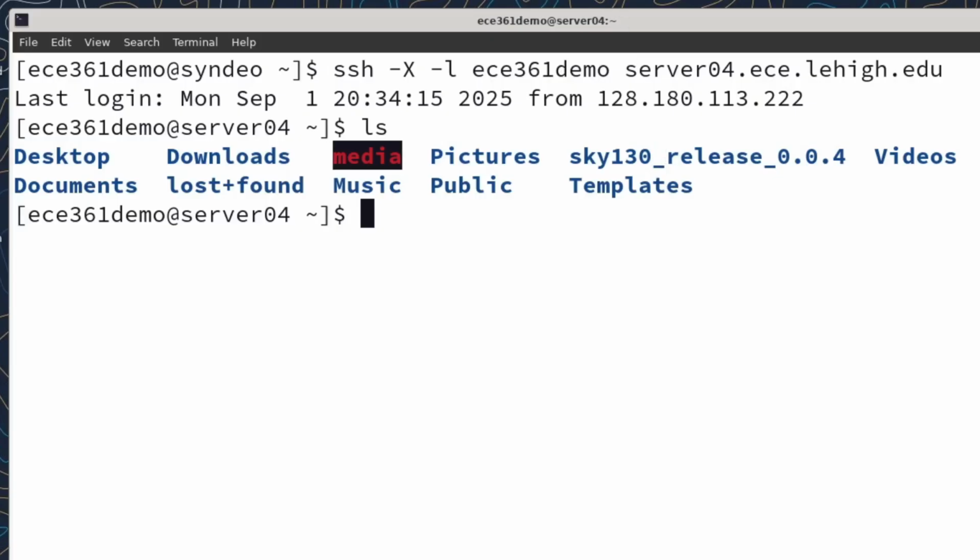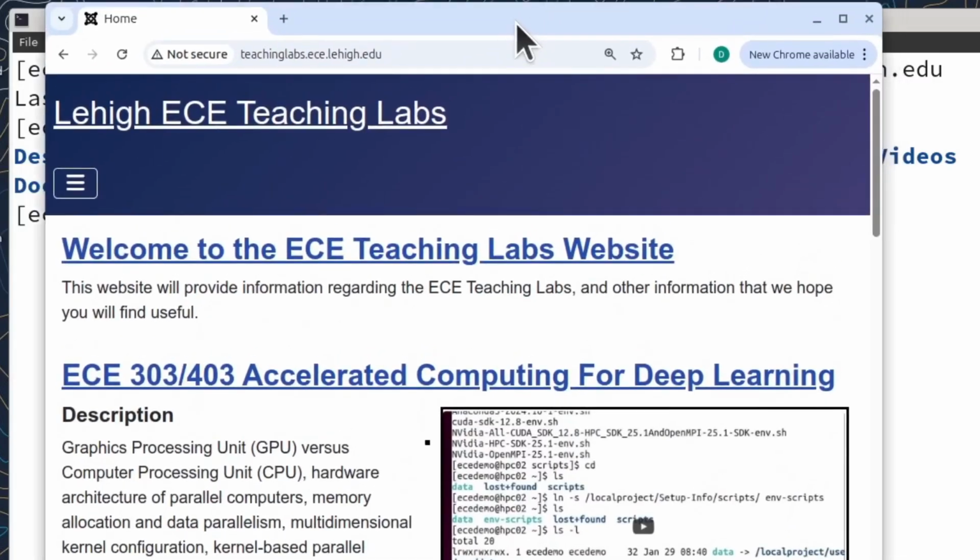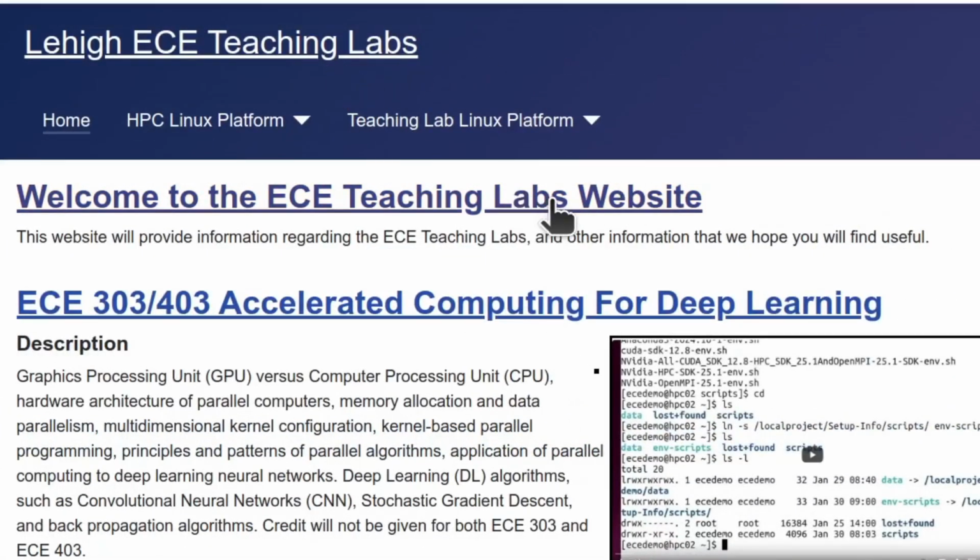Now, what we need to do is make the environment for Cadence to run and work for this process design kit. And how we can do that is we need to source an environmental script. Now all this stuff is behind the Lehigh firewall, so if you're off campus, you need to be using the Cisco AnyConnect VPN.